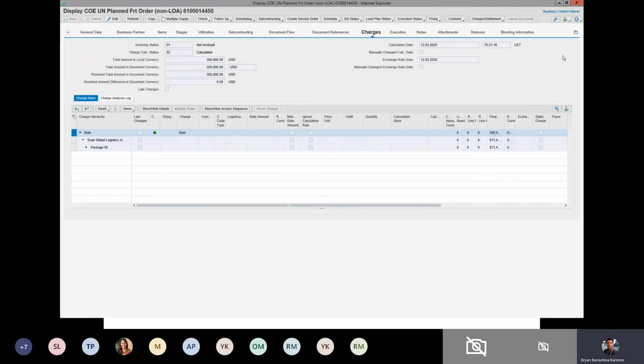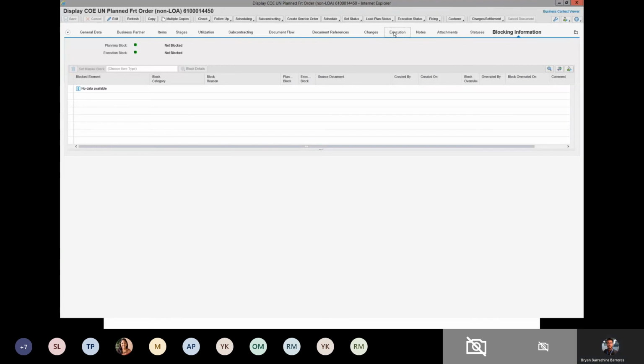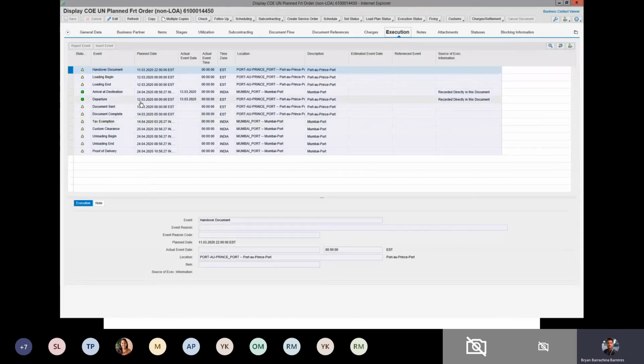I would have to navigate to the tab, and if you don't see it immediately, remember you have the folder here that we have under execution, okay? So basically we're selecting execution, which is there, or you can find it under the folder, okay? And under the execution tab, what we would see is, all right, and actually I have here something interesting, I'll get to that in a bit. What you would see displayed under the execution tab is all the events that are expected. So all the expected events for this freight order, specifically, are here represented.